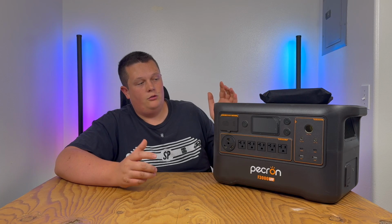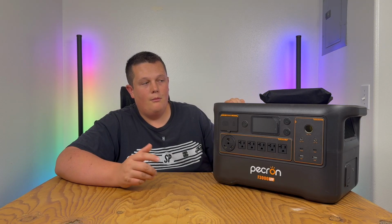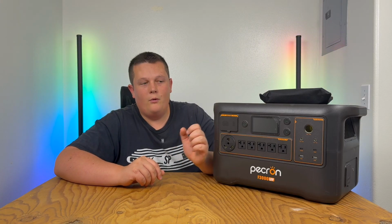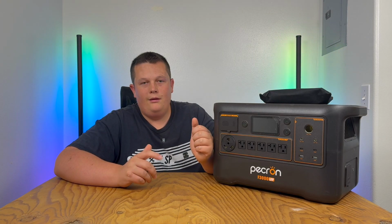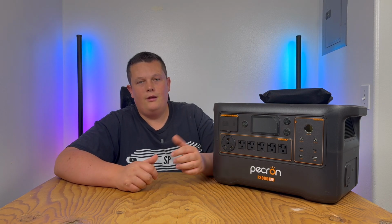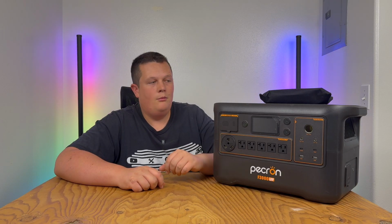So I was just blown away at wow, for that much more battery power and larger inverter and extra plug and features you've got with this unit to only weigh 10 pounds heavier, that's crazy. You would think normally this would weigh like 80 plus pounds, but it doesn't.